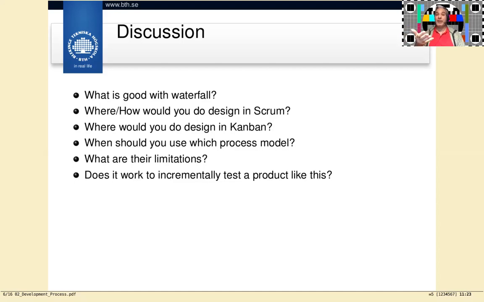And the same thing with Kanban. With Kanban, it's even more important that you work with the test cases parallel to the new development, so that you always make sure that you have working test cases. To the extent some would argue that you would have working test cases long before you have working code. And that's how you would work with testing like this.